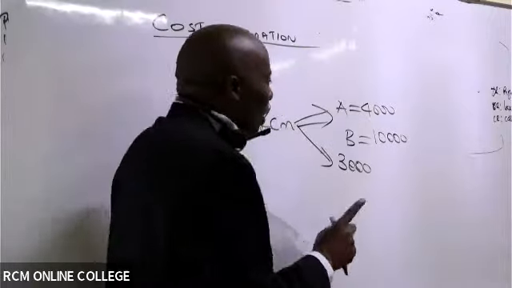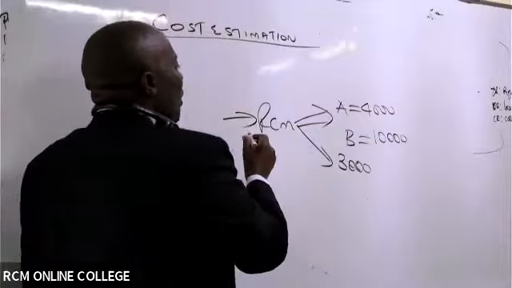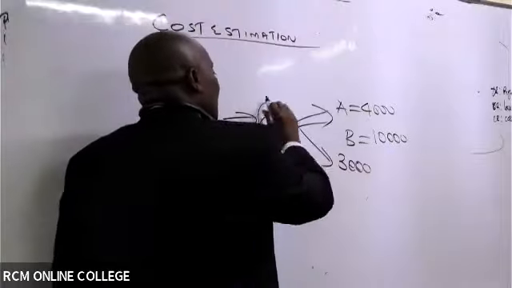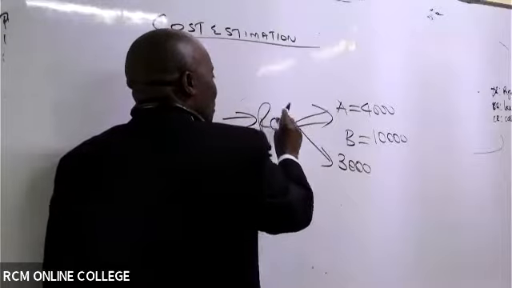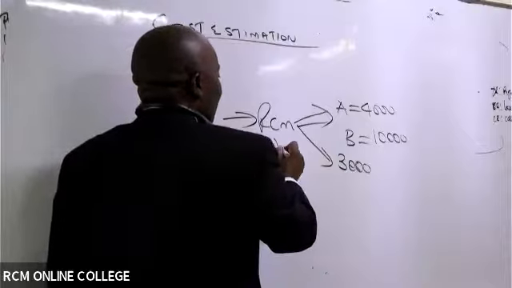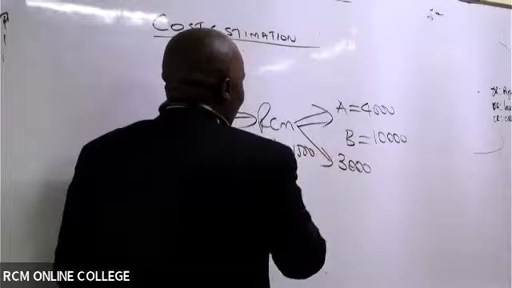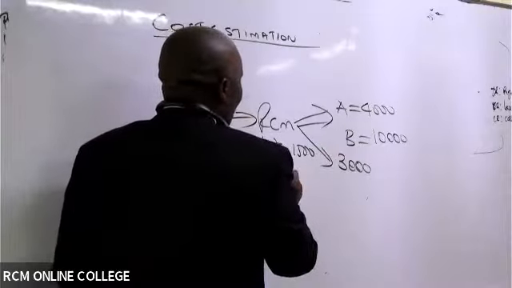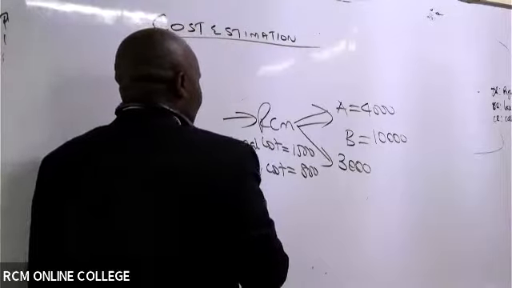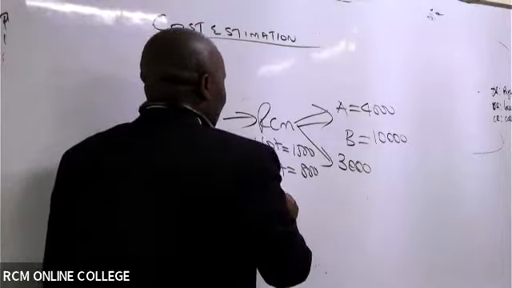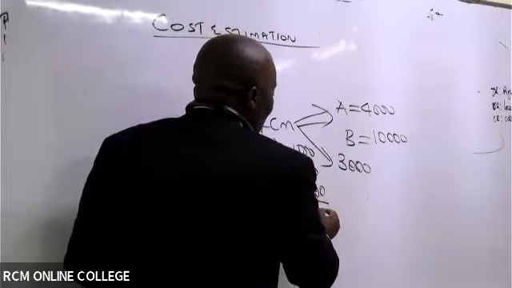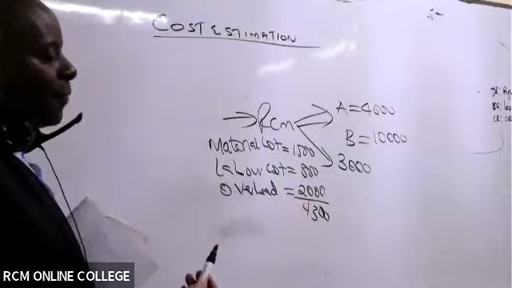So your biggest role as a management accountant is to do what we call cost estimation. You do cost ascertainment. If it's, for example, physical products you're producing, some of our expenses will be material cost, for example, 1,500, and labor cost, for example, this could be 800. Then we have the general common expenses, what we call overheads. For example, this could be like 2,000. So you see now the total cost will be 4,300.